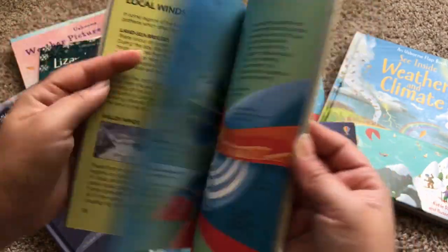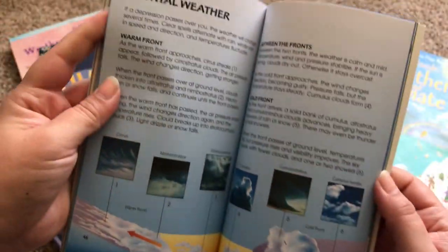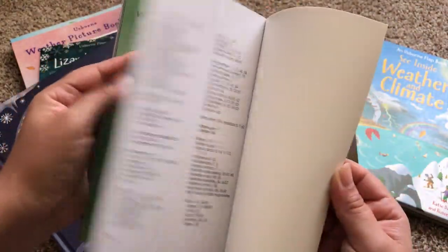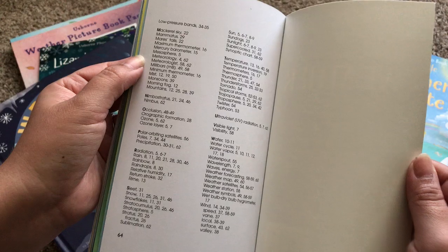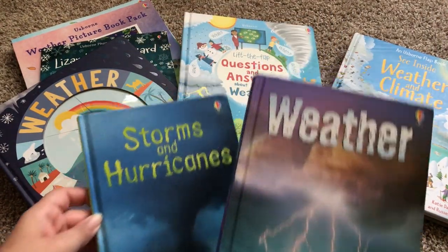This is the Spotter's Guide and as you can see it is like a little pocket book that your kids can carry around with them. There are a lot of illustrations, mostly, and also some photographs. It's very scientific, and as you can see in the back there's also an index. It's about 60 pages long.